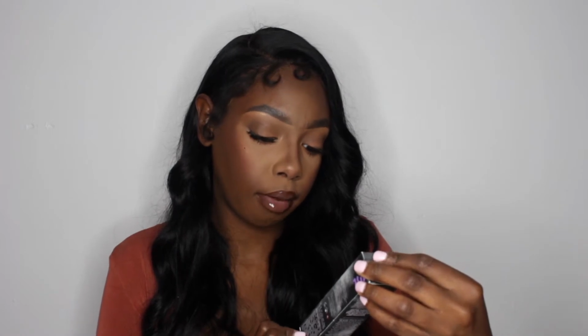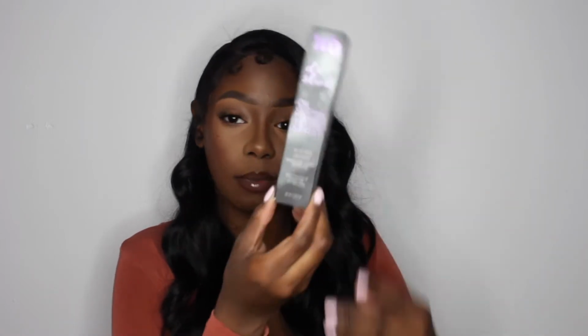and then I got the Urban Decay Oil Control Makeup Setting Spray. I don't know why the box looks like this. I think it was in their warehouse, okay, messed up. And I got the travel size one because most of them are travel size, okay, because I got a couple of stuff and I want to try out some new products.